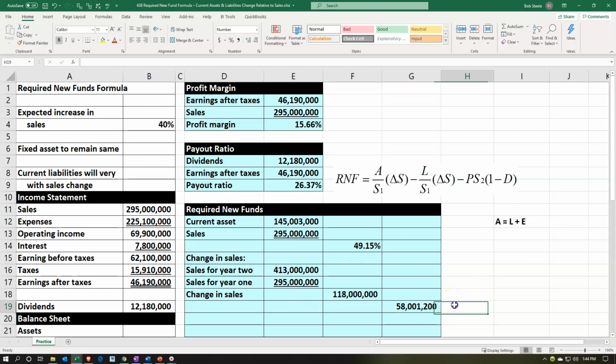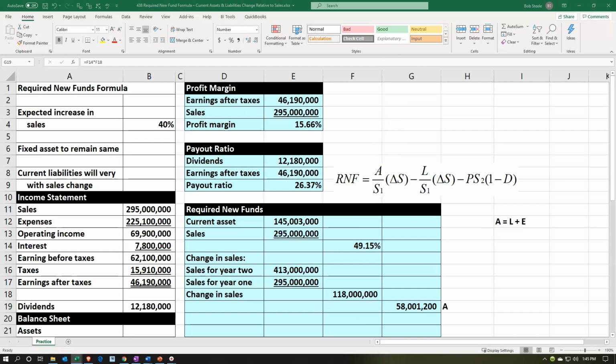So this is kind of like the increase in assets component that we have. So this is like the assets component of our formula that we are considering. You can see how we basically took that. We said, look, this is going to be the ratio of the current assets to the sales, and we think that if we want to make anything over basically the sales number of the current year, then we're going to have it changed in the current assets relative to that increase. That means we're going to need an increase in assets of the 58 million. And then we're going to need financing that either with liabilities or equity.